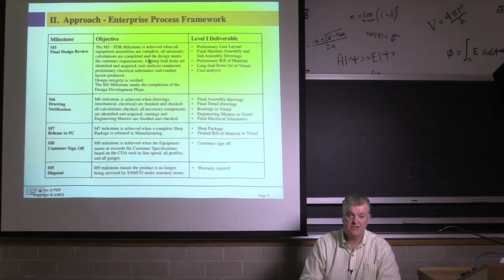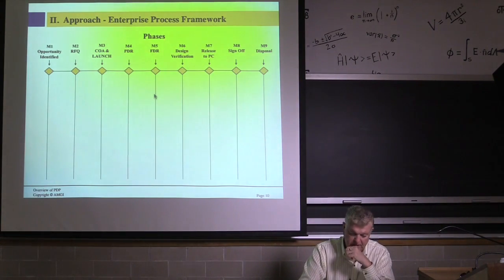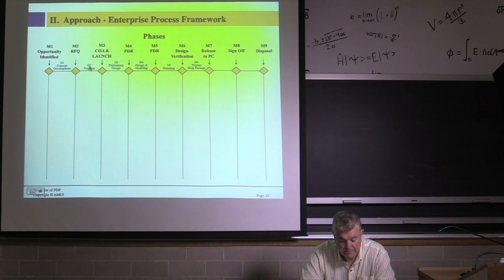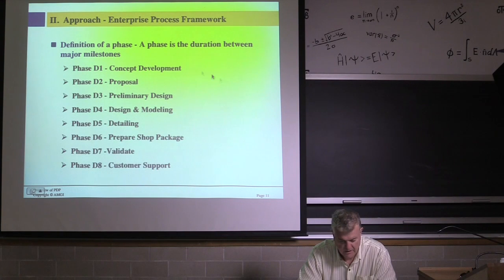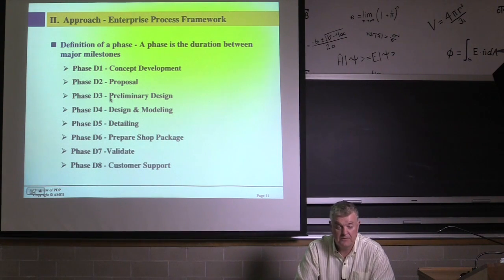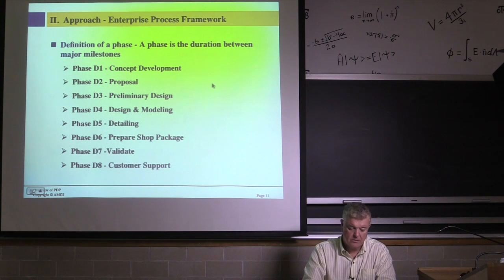This is how you describe the major milestones. In the next level down, you start modeling the phases. So what goes on in between these milestones? So you know what decisions are made at these milestones. Now, let's name the phases. So we said that this was conceptual development here between M1 and M2, and then a proposal, preliminary design, detailed design, detailing, and so on. So these are the phases of product development, and we called it D for definition, for define. Remember from the tier 1 process model.